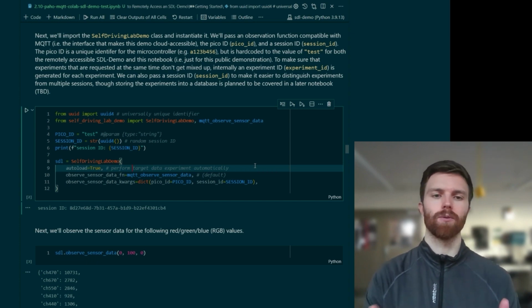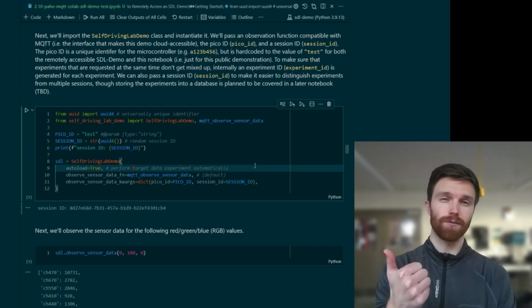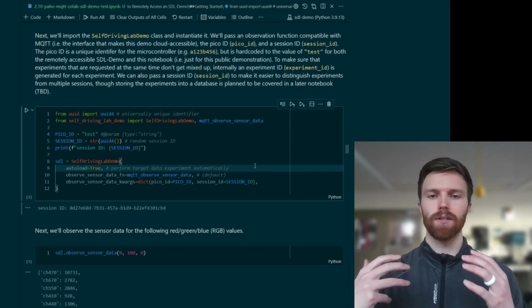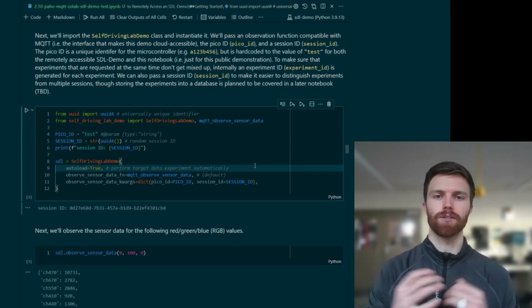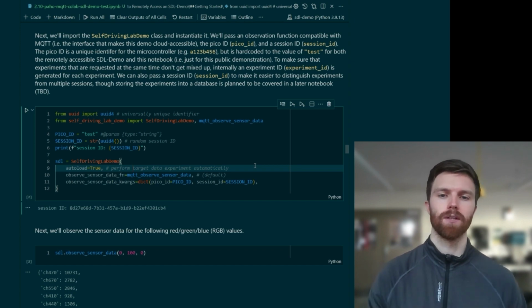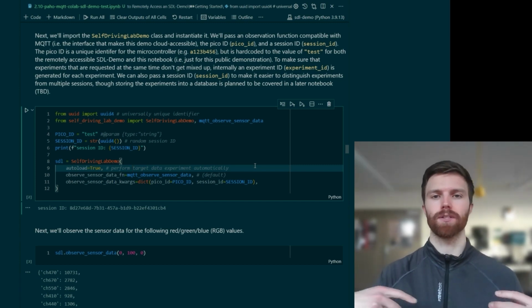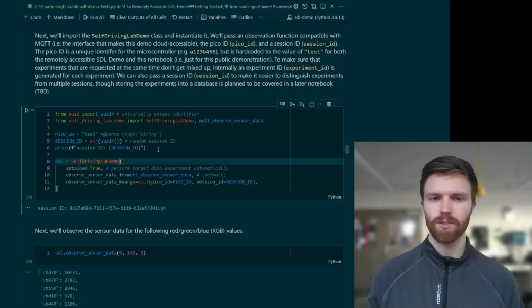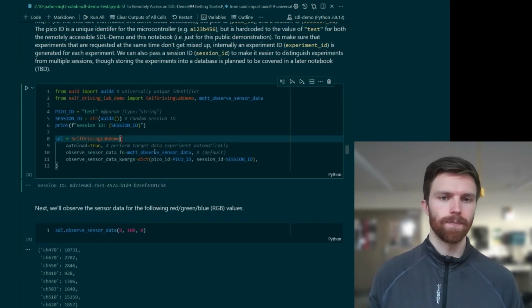And what this class does is, first off, it can serve as a template for you to adapt to other self-driving lab examples, other experimental or simulation examples. And it also wraps the functionality of setting up the optimization problem and returning the objectives and taking care of some of the boilerplate code involved.